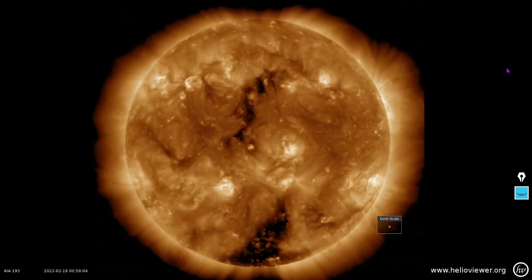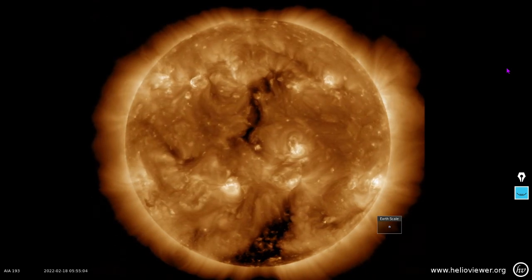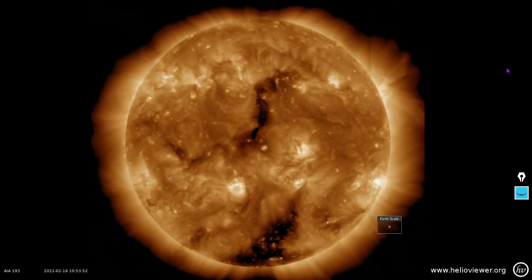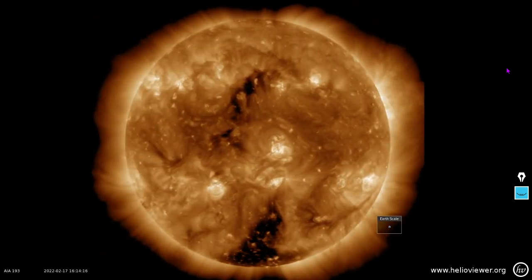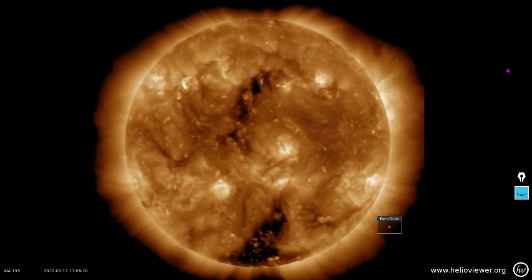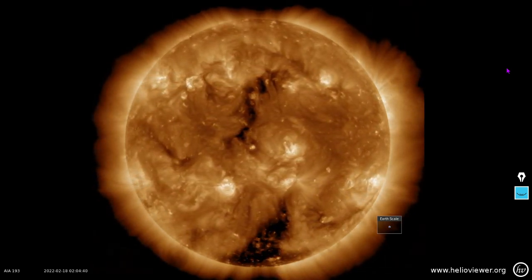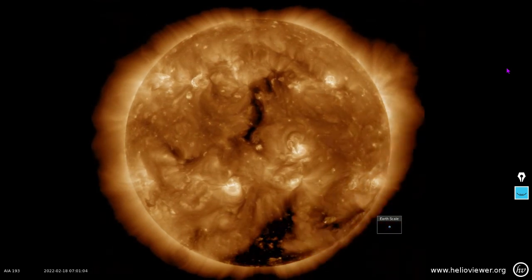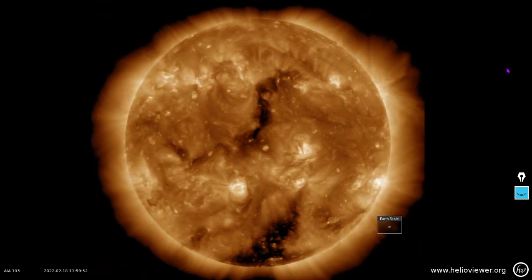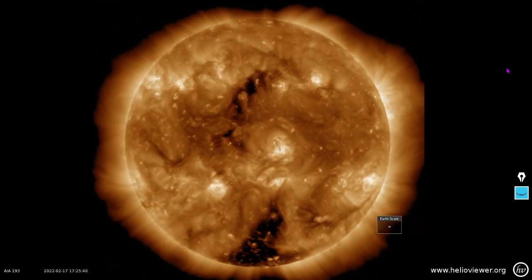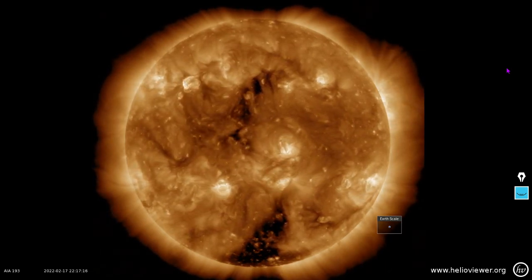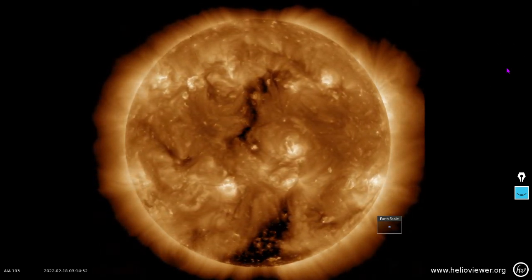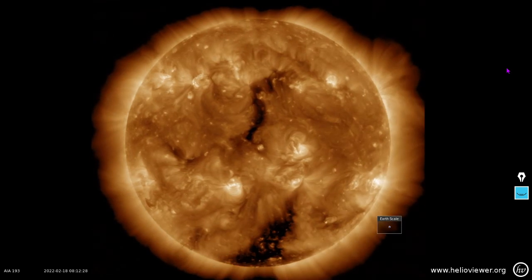Next, a great view here of coronal holes in 193 angstroms from the SDO. Interestingly, we're seeing sunspots here at varying latitudes. If you're not familiar with the butterfly diagram, let's get to sunspots next. Great view of coronal holes here. Some well-defined ones, and some more rotating in the east.